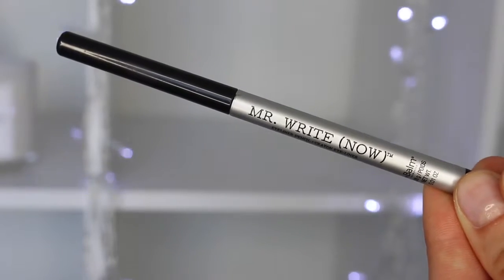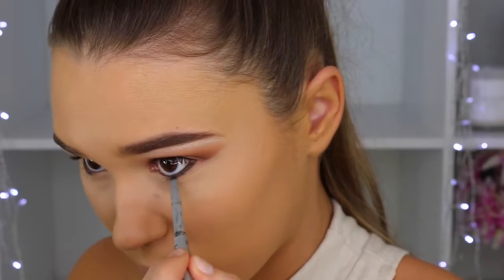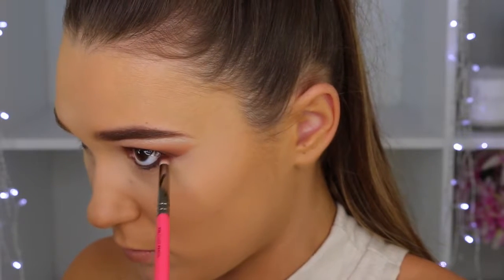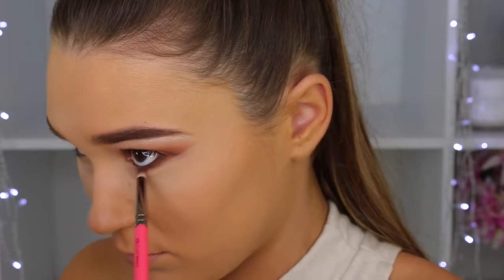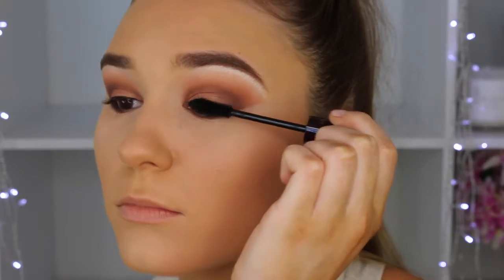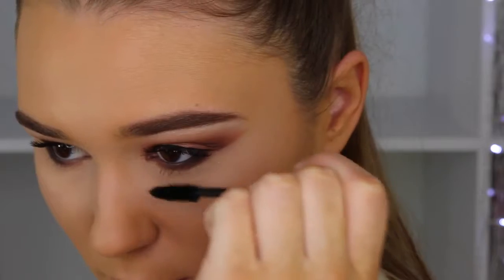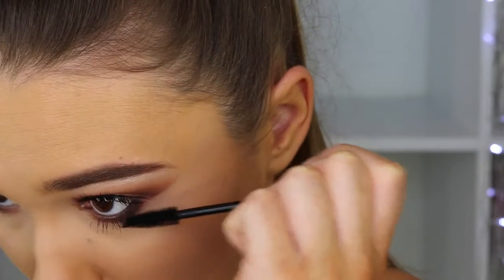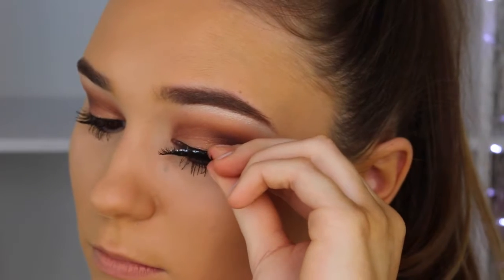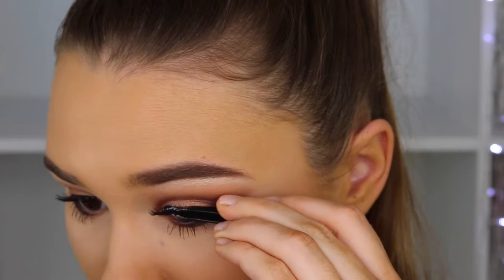Taking The Balm eyeliner in the shade Dean, I'm applying this on my waterline and lash line to keep it really dark. Then going in with 'Freshly Toasted' on my lash line from inner corner to outer corner to even up the eyeshadow. Then using my Charlotte Tilbury Full Fat Lashes mascara and Urban Decay Perversion mascara together on top and bottom lashes for a lot of volume. For the dramatic look, I'm adding Red Cherry 43 lashes with Velour lash glue — these are incredible and so easy to apply.